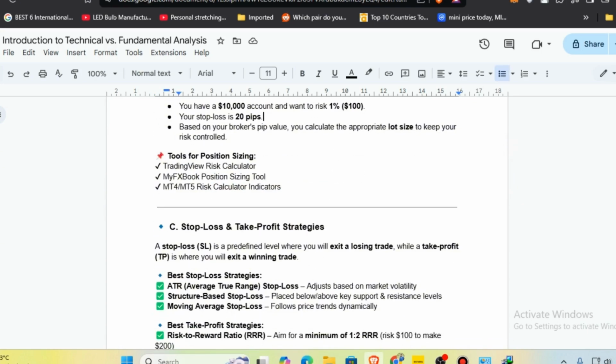This is a simple formula you can use. The same scenario should be there in crypto, and the same scenario should be there in forex. I have seen thousands of crypto traders, and they don't use any SL, and they think the market will go in their favor, but those things do not happen. That's why these things are very necessary.